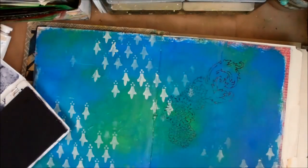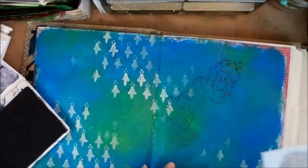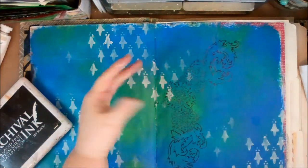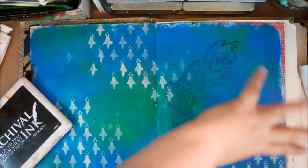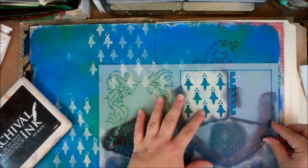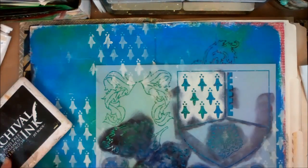I've got a flourish that's coming out from behind there. And now you could flip these, but the designs are slightly different if you use the opposite one. So now I have a nice flourish. And really, you could do that on its own. You could do this as a border along the side or around the edge of a circle. It doesn't have to be this particular shape, but in this case, this is the set I'm using, so I am using this shape.